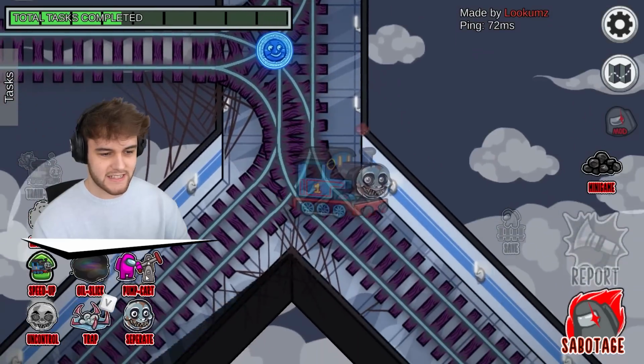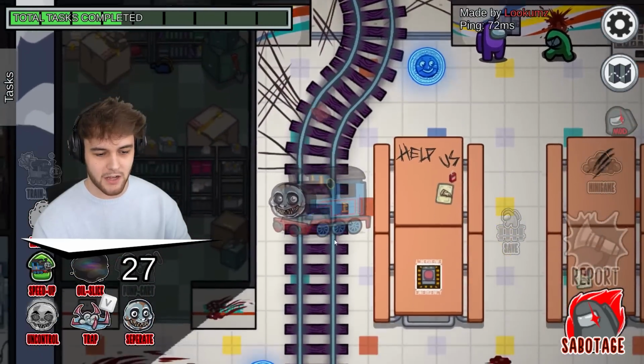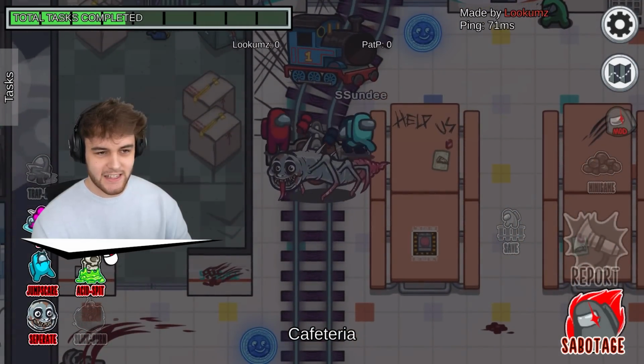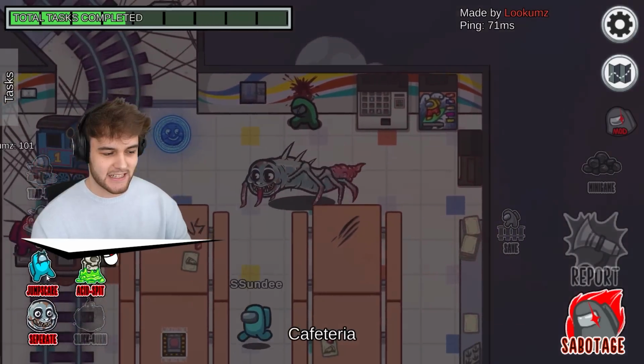What we can do is go ahead and set someone up on the pump cart. Let's go ahead and set up like Lookums and Pat on the pump cart. And then what I need to do is just literally separate from the train here, and I can go ahead and pump cart call them. So now they have to fight to the death, just like me and Ian did.